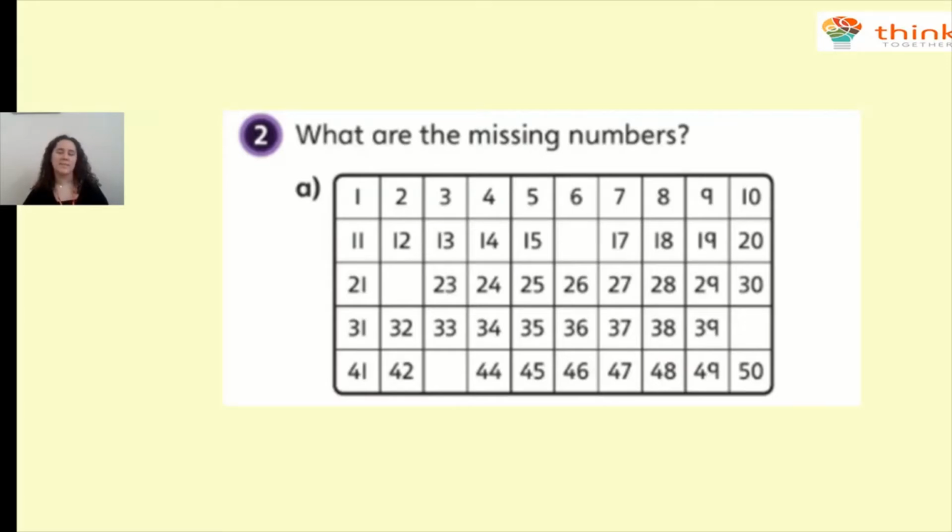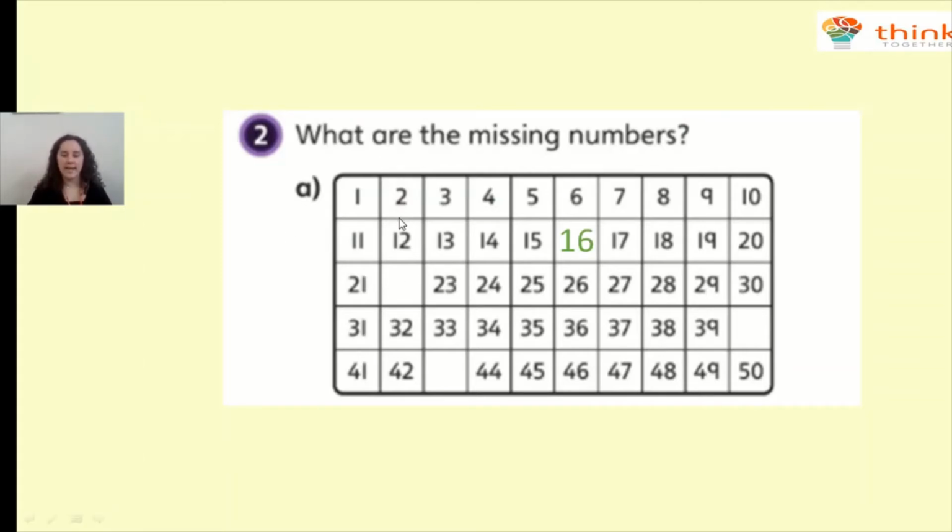Well done for telling the person you're with. You're right. We could count on to find that missing number. We can choose a point before it and keep counting till we get to that number. I think I'm going to start from the beginning of the line here, from 11. Are you ready to count from 11 with me to try and find the number? Are you ready? 11, 12, 13, 14, 15, 16. You're right. That is our first missing number.